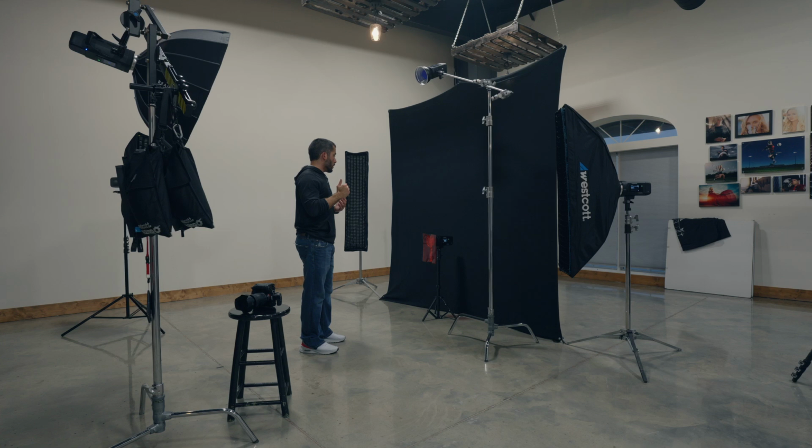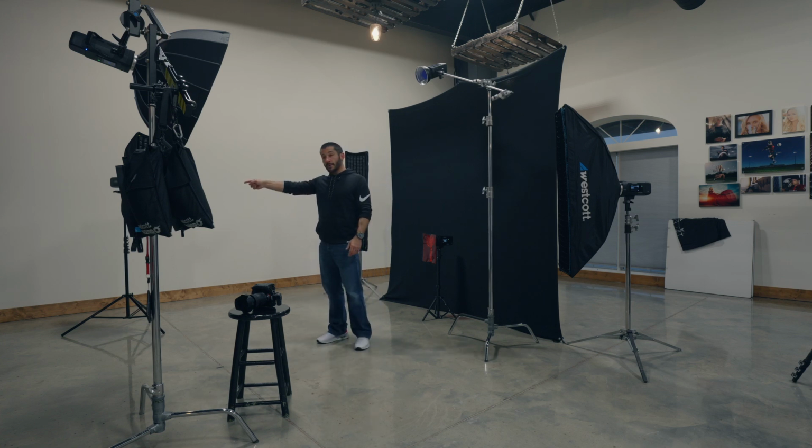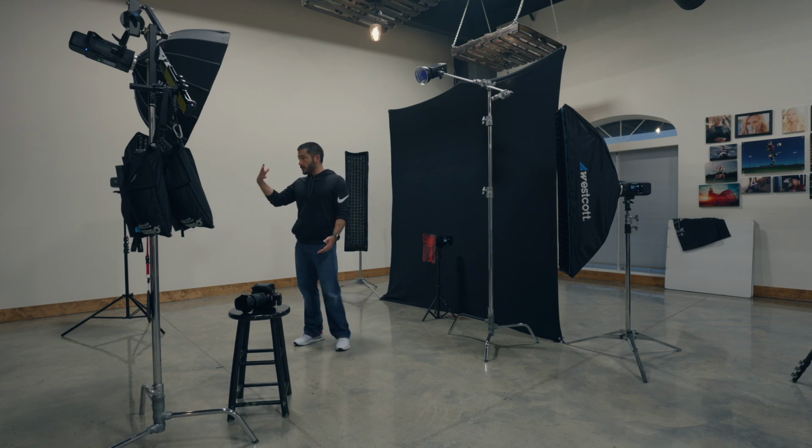The third one will be this edge light only, and we have another 1x3 up here. So we've got cross lighting. This is going to light him from the front, but not straight on. So it's still going to be pretty dramatic, not quite as much as the sequence before that, but it is going to be very directional.